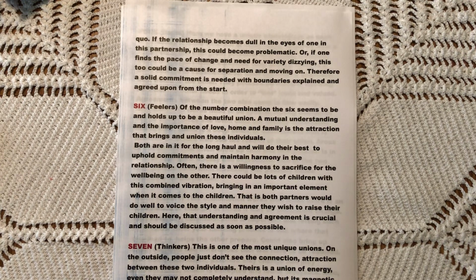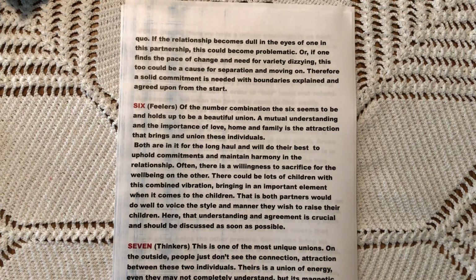There could be lots of children with this number combination vibration, bringing in an important element when it comes to the children. That is, both partners would do well to voice the style and manner in which they wish to raise their children. Here, that understanding and agreement is crucial and should be discussed as soon as possible.